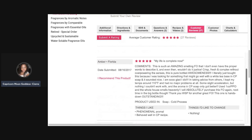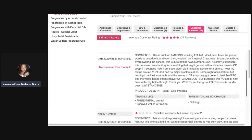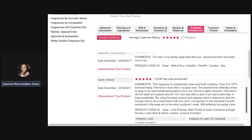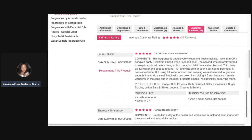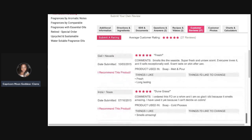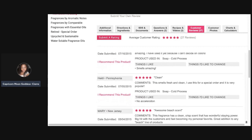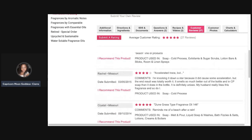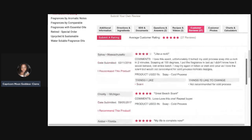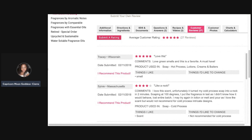Reading through the reviews: somebody says fresh, crisp, complex — I agree. Someone else says very fresh. Another says very clean and fresh. Someone says it smells like a day at the beach — I agree with that, because there is definitely a hint of aquatic in there. Someone else says it smells like the seaside, fresh and clean. This person said it reminds them of the beach after the rain. So everybody is pretty much on the same page: very crisp, clean. I think it's a really well-balanced scent — you get a nice fresh grass note, clean linen beachy aquatic smells, and a little bit of green citrus or green leafy quality.